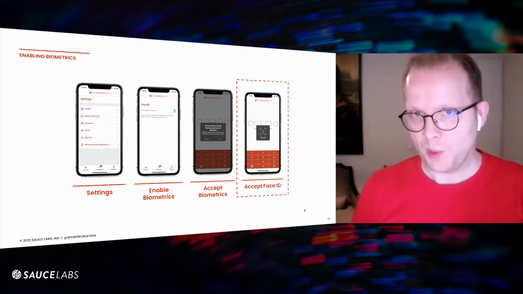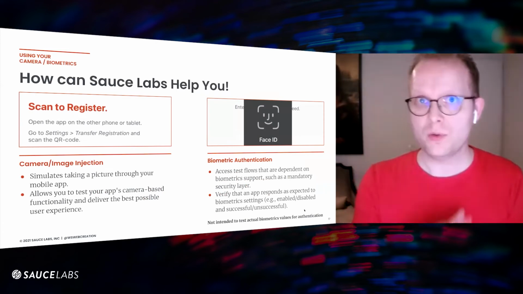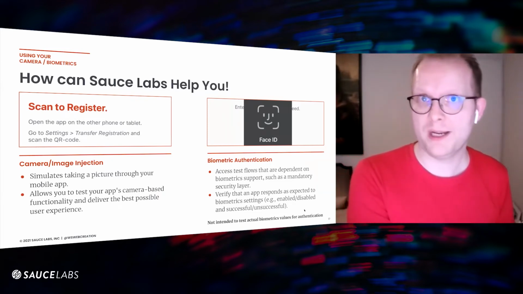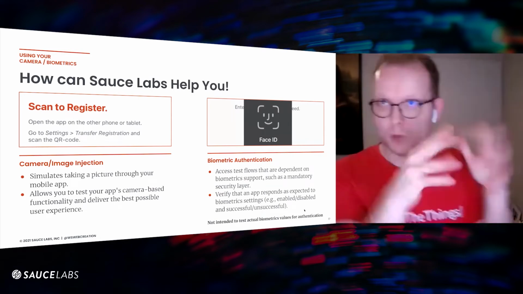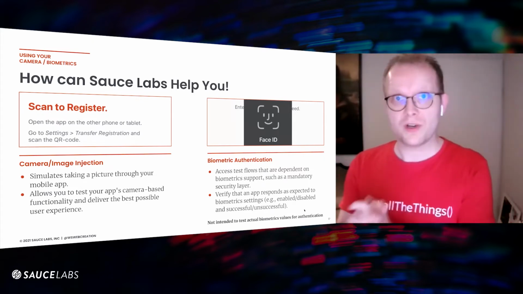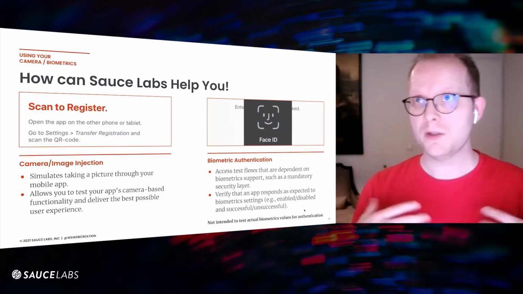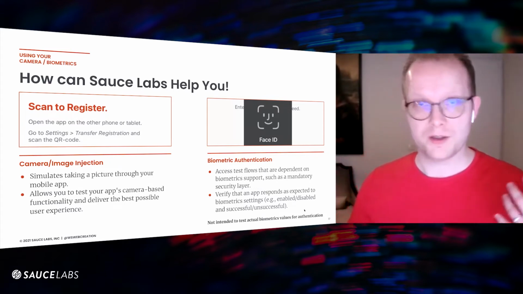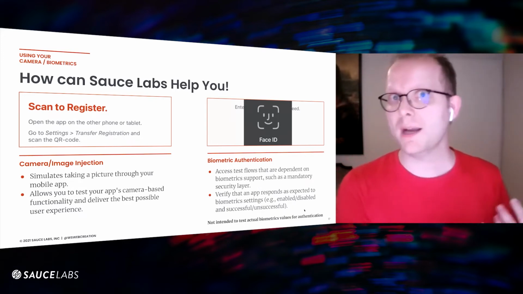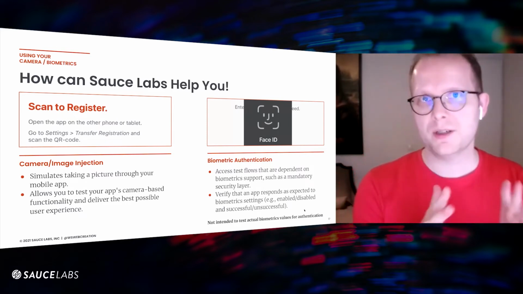And also, especially, how can Sauce Labs help you if you have those situations? So what we're going to do in a few minutes is we're going to look into live testing. How can you, for example, use camera injection in your automation process, first in the manual process, then in the automation process. I'm going to use a QR code basically to transfer an account from device A to device B, but you can also think about situations where you need to use camera injection to scan checks, or where you need to scan documents because people want to start a new account and you need to have a document for that, your passport or a different ID that you're going to use for it.